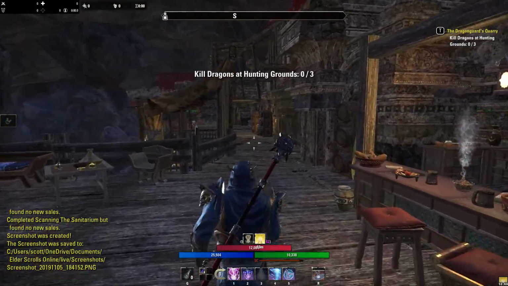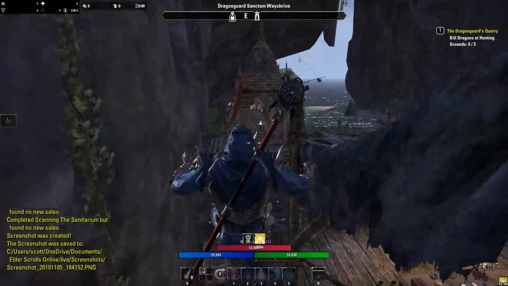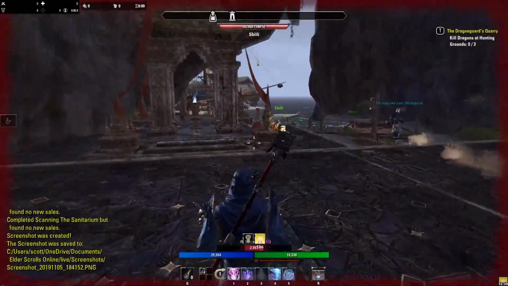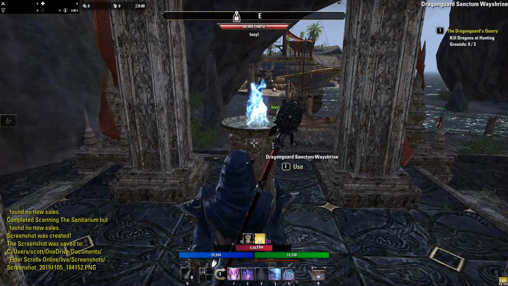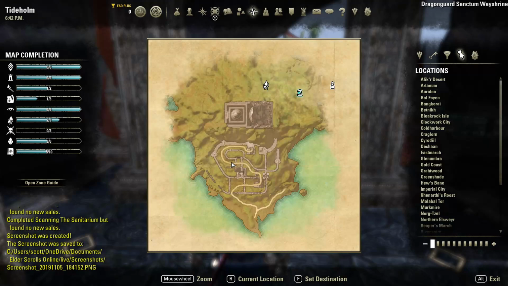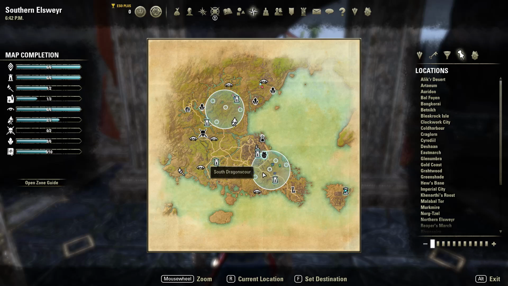Alright, so then what you're going to do is go down to the Way Shrine, which, fortunately, there's one right here. And when you look at the map, you zoom out, you got the quests, you'll see that there are only 2 areas where the dragons currently land, unlike the 3 in Northern Elsweyr. And that's an advantage for you because they, just like in Northern Elsweyr, have 4 landing spots that you're going to want to focus on.